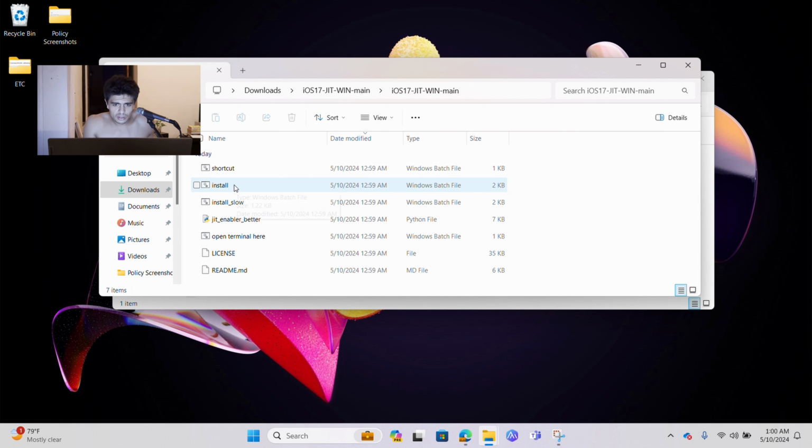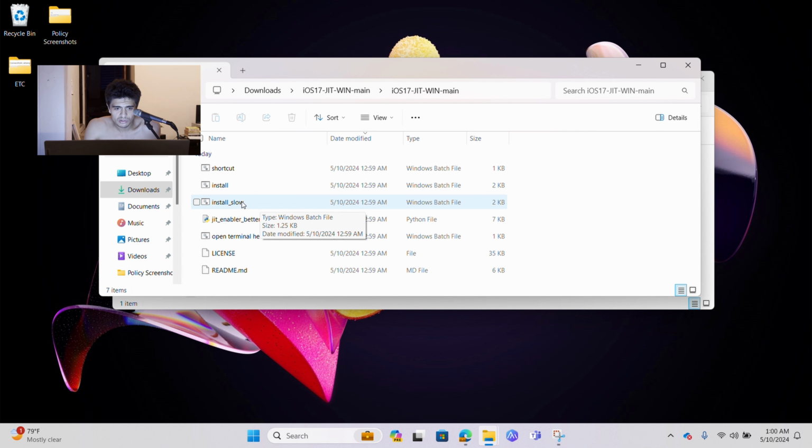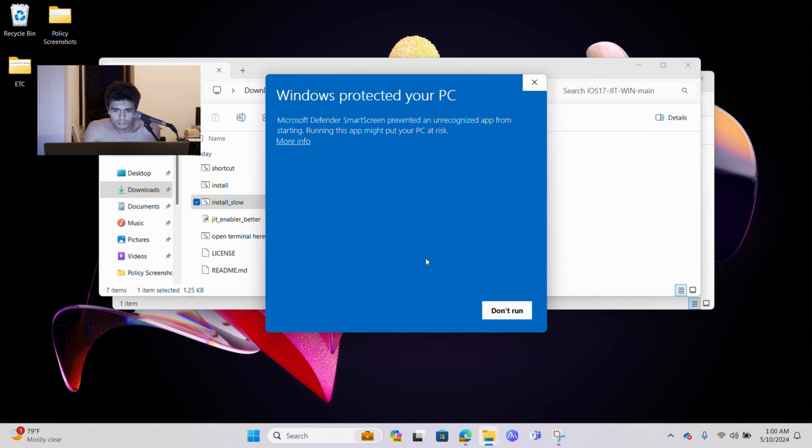And so there's the install and there's the install slow. I use the install slow method, but either one of them should be able to work. And you'll probably get a prompt like this, Windows protected your PC. You're going to hit more info.